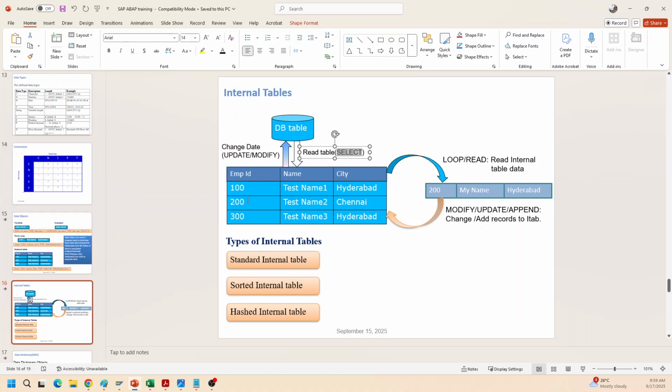Let's take your bank system. What is the first process when you need to open an account in the bank? Application form. You fill in the application form, you enter your name, phone number, address, email, and your ID proofs and everything.